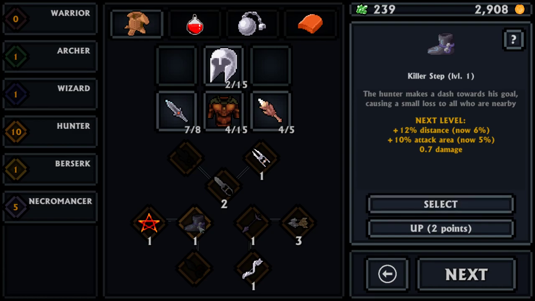I don't know. I feel like this would be worthwhile just because as we invest points, it lets us dash further and further away. So let's throw a point or two in that and take it. Currently it's a 12% distance increase for the amount of dash. And it does technically do a little bit of area attack damage, but it's not really what we're using it for. I want to know if I can dash through enemies with this as well. That way if I get locked in a corner, I can pop it and just dash through.